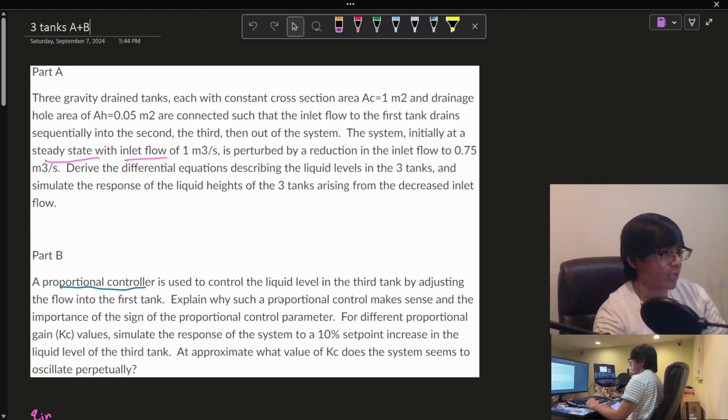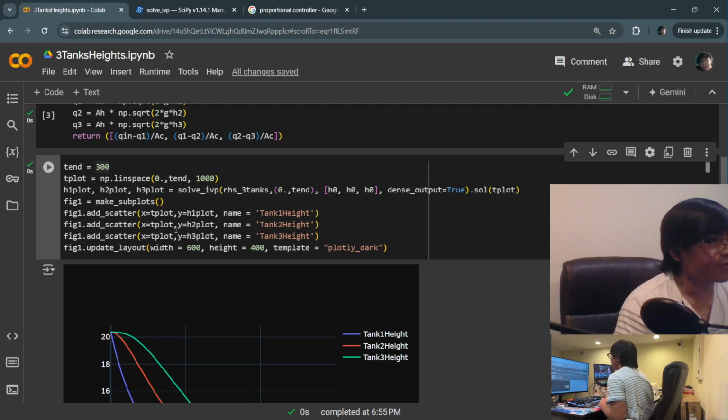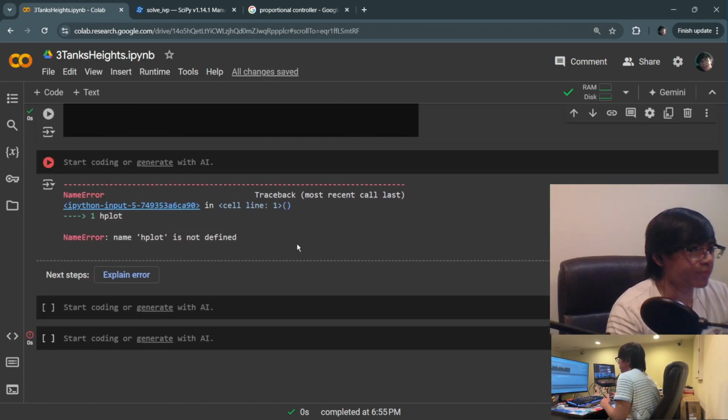And what we're going to be doing, well, why is it important? How does it work? And why does the sign matter? Sort of try to find for different Kc values. I'll get into it. So let's kind of just put this in. First off, I guess I should.